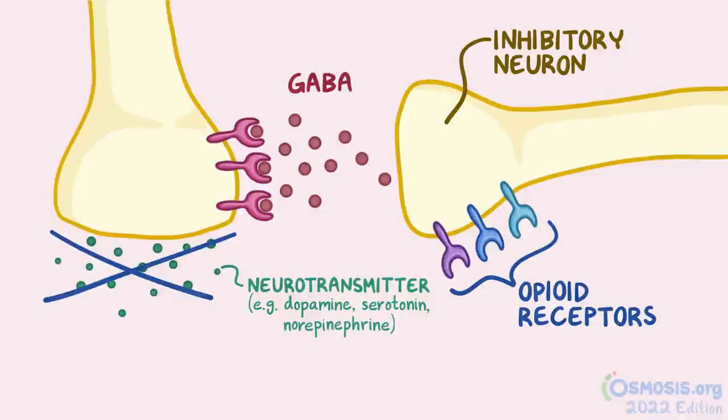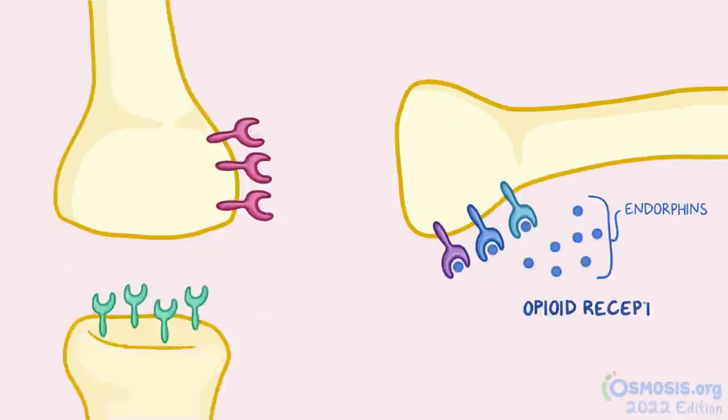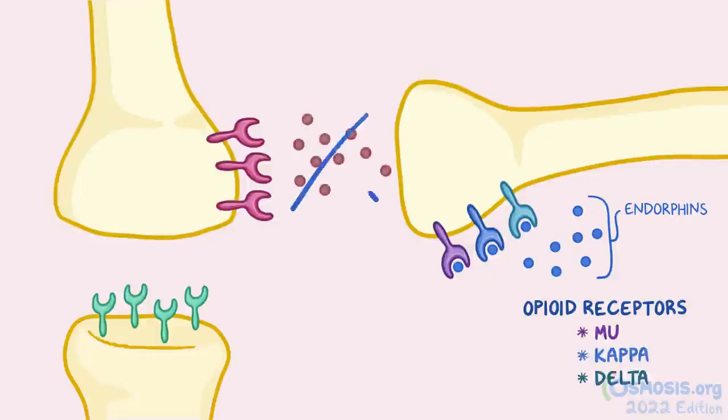Now let's say someone goes to play a rigorous game of badminton. Exercise releases endorphins, which activate the three major opioid receptors located in the inhibitory neurons, called the mu, kappa, and delta receptors. As endorphins bind to these receptors, they block the inhibitory neuron from releasing GABA, allowing the dopamine, serotonin, and norepinephrine secreting neurons to freely unload their neurotransmitters, which then get picked up by another neuron in the same area.